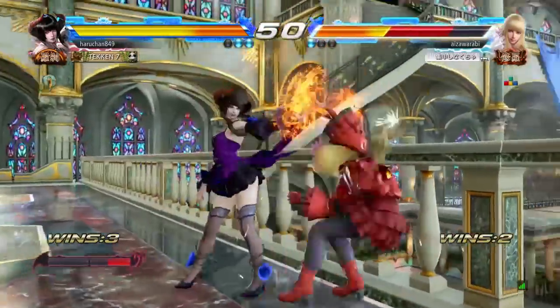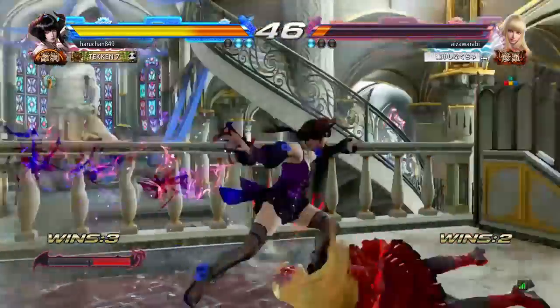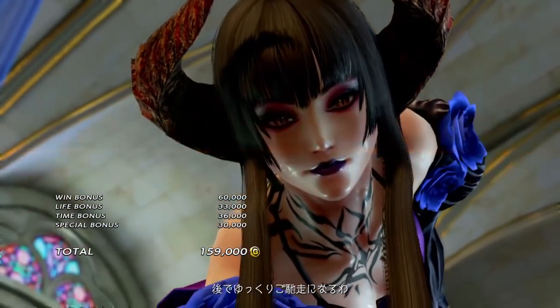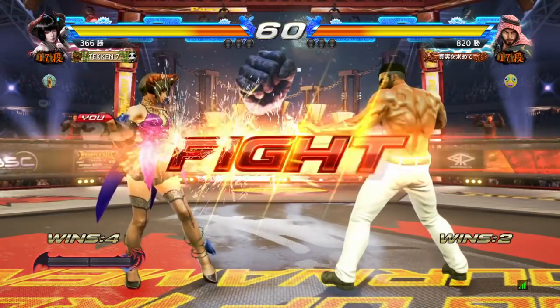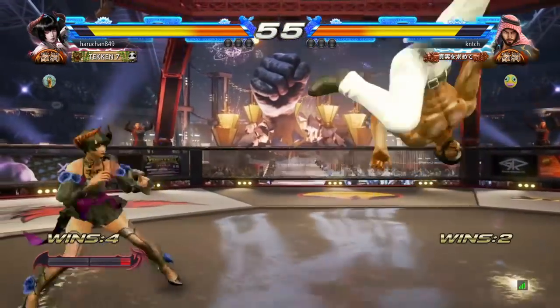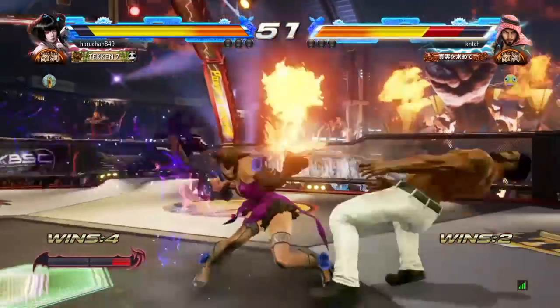And here, the reason I messed up this wall combo is I was debating with myself whether or not I wanted to break the balcony. Because I felt like, okay, I can get more damage if I break the balcony, but then he will have all this space to start cartwheeling again. But if I can have him near the wall, then I sort of limit Lili a little bit. So that's why I was thinking about that, and I messed up the combo completely instead. But fortunately, we were able to take the game anyway.